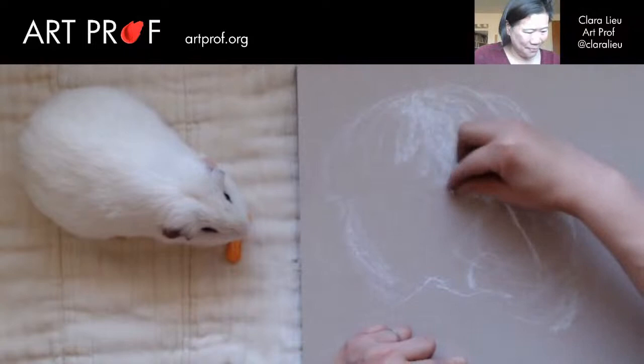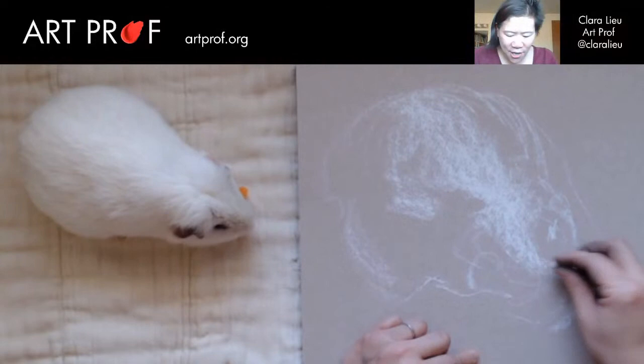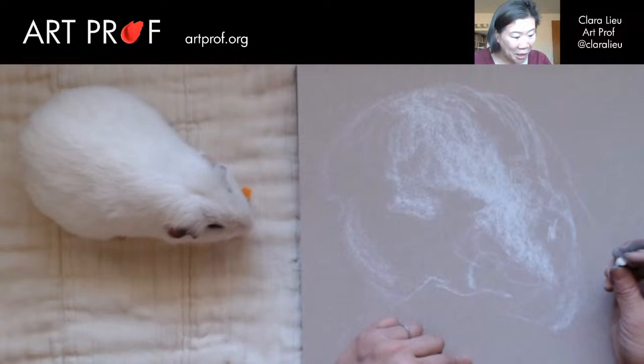You know, I like blocking in these big blobs. I guess I just love being loose. Although my whole questioning process always comes down to, are you loose enough? Maybe you need to loosen up more. Maybe you're being too tight. Come on, Clara, stop it. Be looser. And there's definitely a monologue in there.